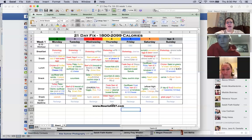So the way I did this is on Wednesday afternoon, because we pack Matt's lunch Wednesday night after church, I put something in the crock pot for Thursday lunch. So I almost always do a soup for Thursday lunch. And then I do a different dinner, because Thursdays I'm home a lot during the day, so I can spend a little extra time in the kitchen. So again, Thursday dinner is Friday lunch, Friday dinner, Saturday lunch.